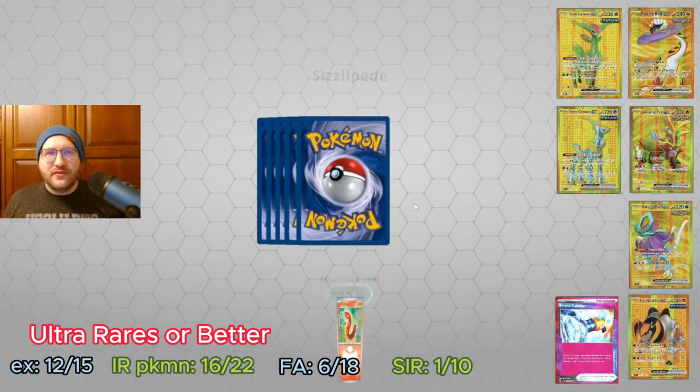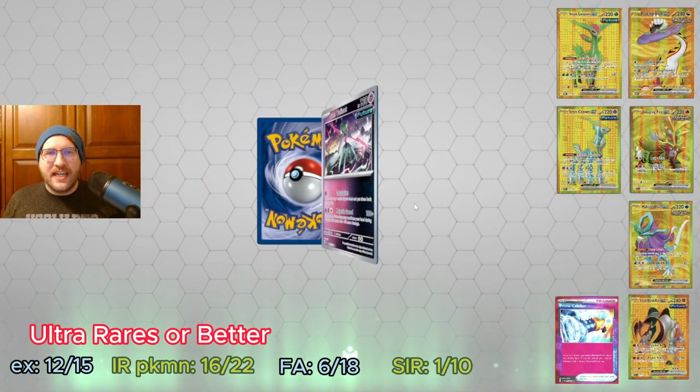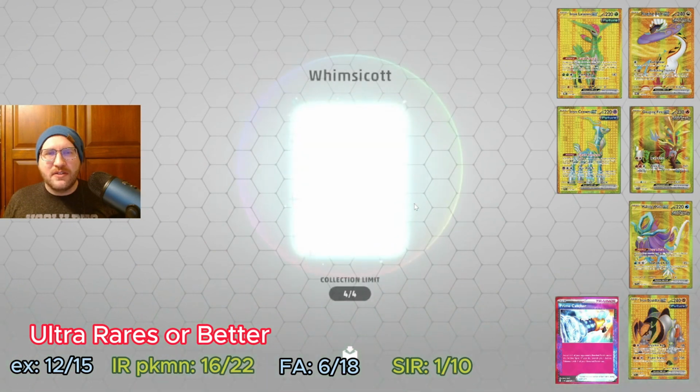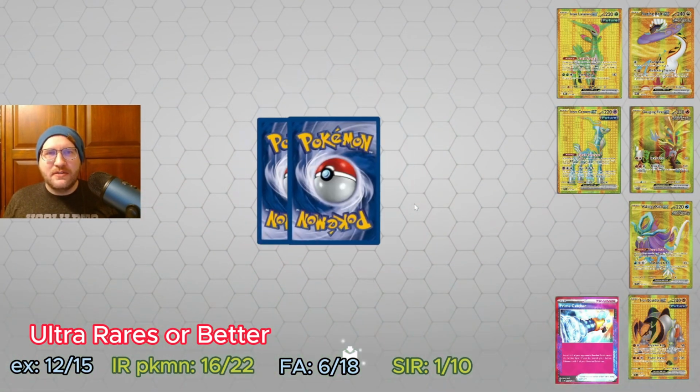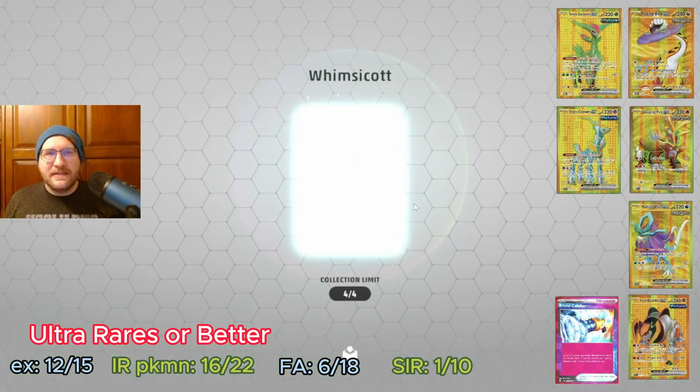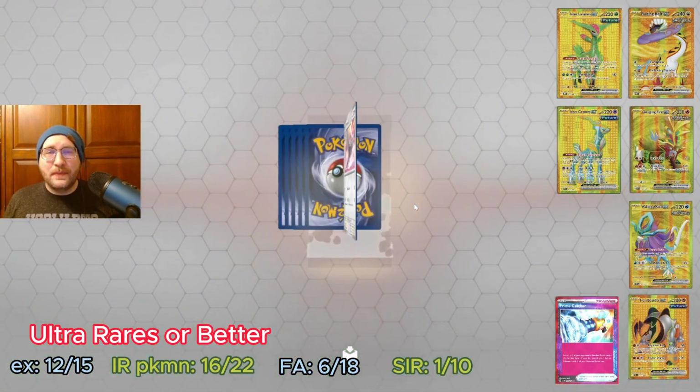The Dunsparce, Iron Jugulis, yeah, like Iron Jugulis, Iron Valiant, Iron. Come on, name something else. I'm not a fan of the Futures. Alright, we got our full playset of the Iron Boulders.